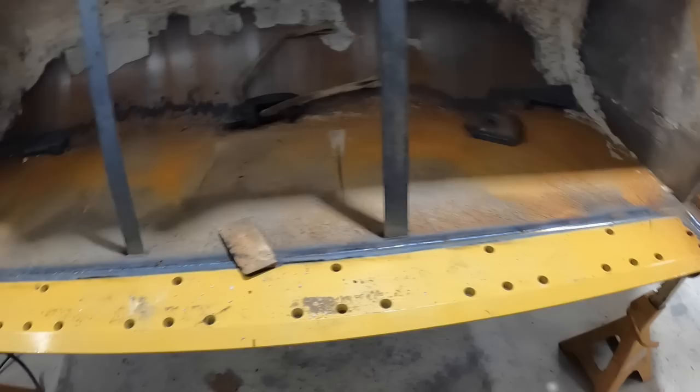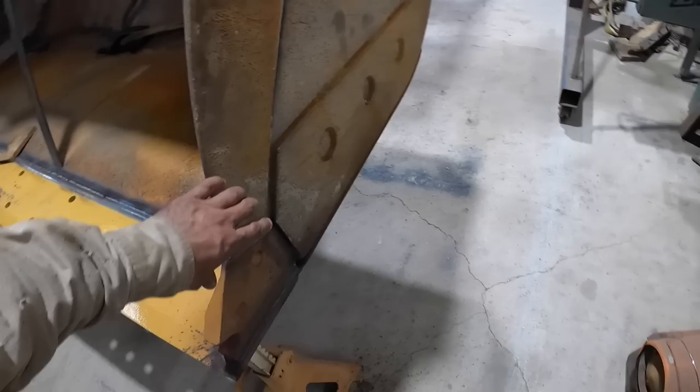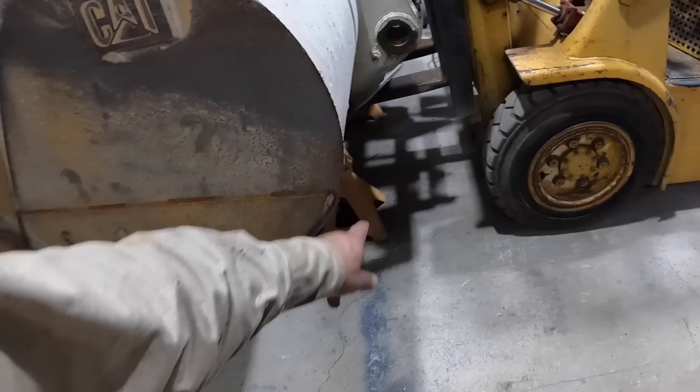So this is good. Didn't get to change these out, but that's no problem. I can change those out later if that comes around again. But got those heels replaced. So this thing looks good. And you got it just in time.